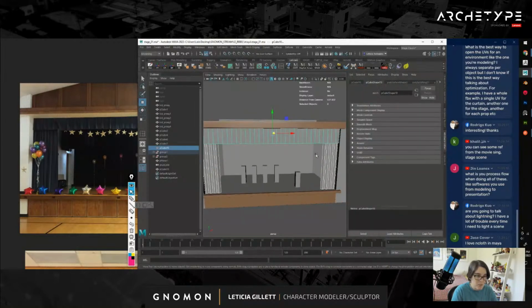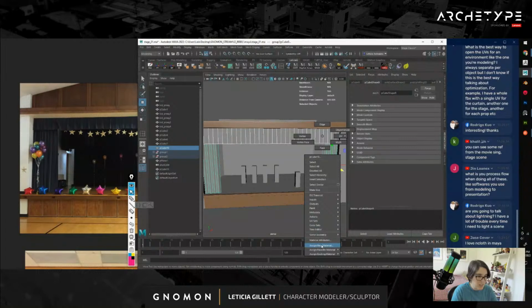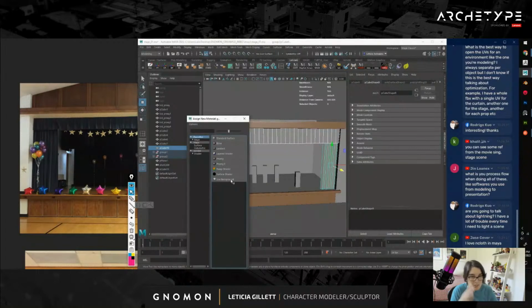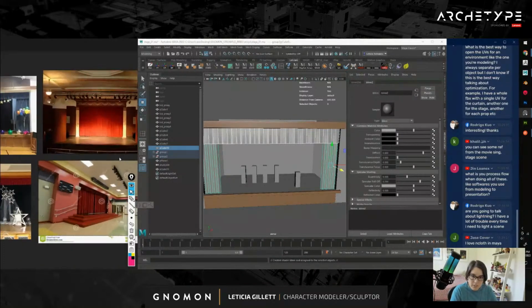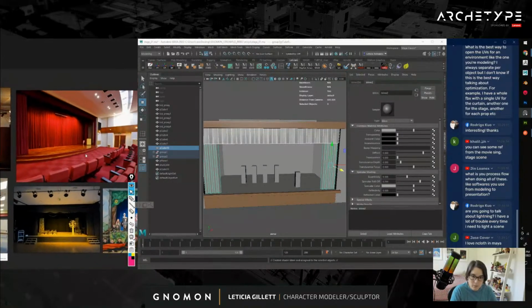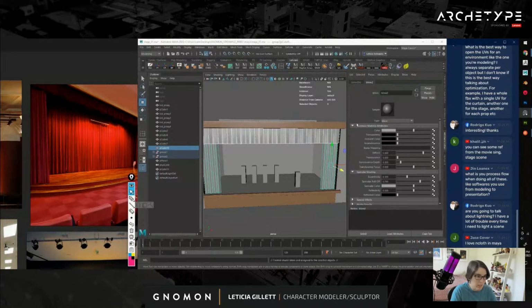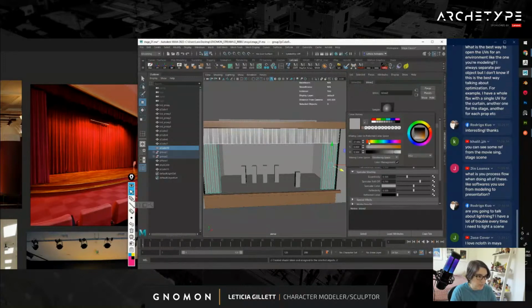All right, so let's put some color here. So assign a new material. I'm gonna put probably a red curtain. Let's check it out here. Yeah, I'm gonna do the classic velvety red.